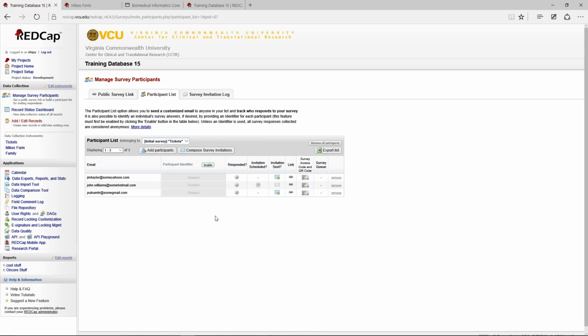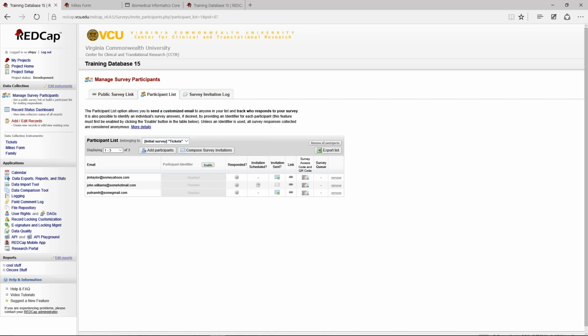Right? And in order to identify a specific participant's survey responses, again, you can use the participant identifier after adding them to the participant list below. And if you truly need anonymous data, go ahead and use the public survey link. But if you truly need to use participant lists, you can permanently strip away the data without anyone going back to find out the identity of the individual from which the data was obtained.